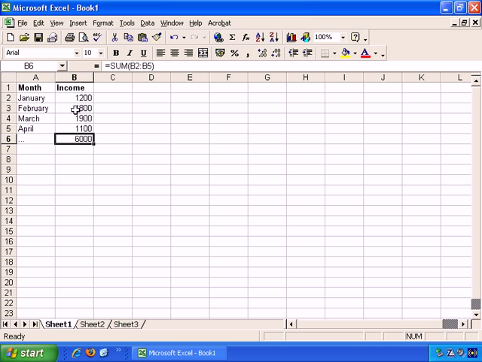And as previously demonstrated, anytime the information a formula references changes, for example, if we change the February income from 1,800 to 3,000, the formula here automatically updates. What you want to do is make as little information as possible within your spreadsheet constant, and as much information within your Excel spreadsheet formulas. It makes a lot less work for you because a formula will automatically update for you. So essentially, the more formulas you use and the more information those formulas reference, then the less work you have to do when any of the information changes.